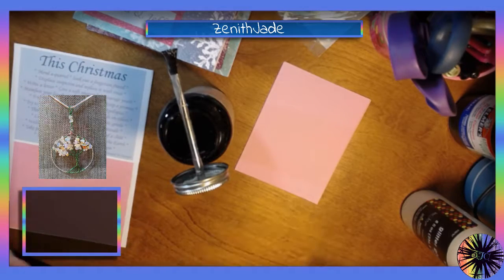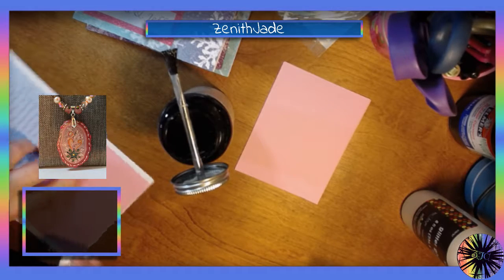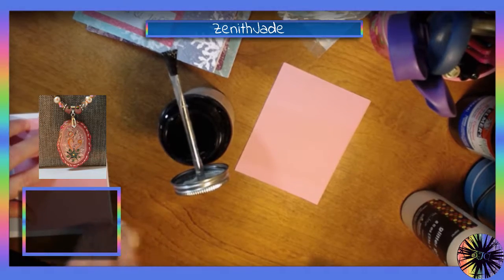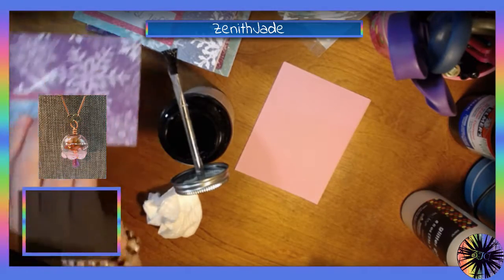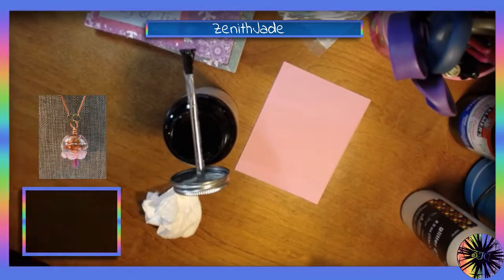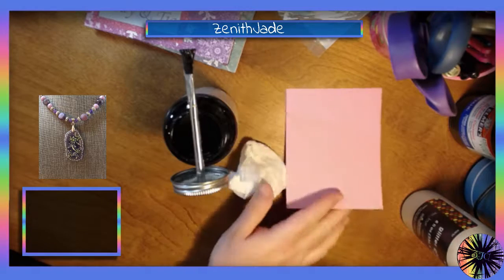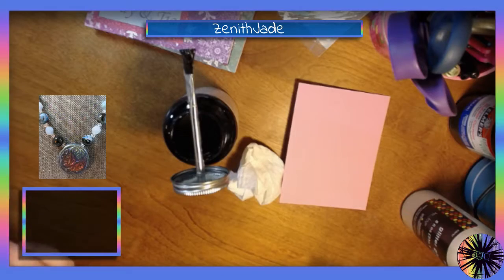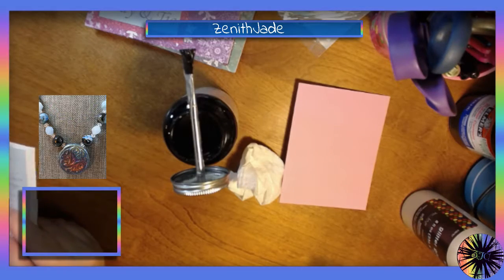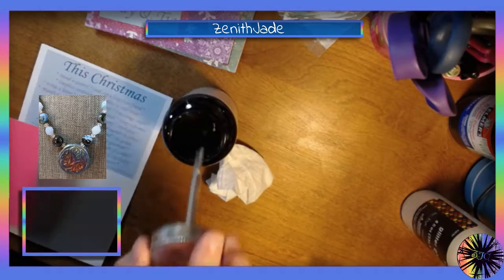There we go. There we are. One extra square just in case, so get this all done.